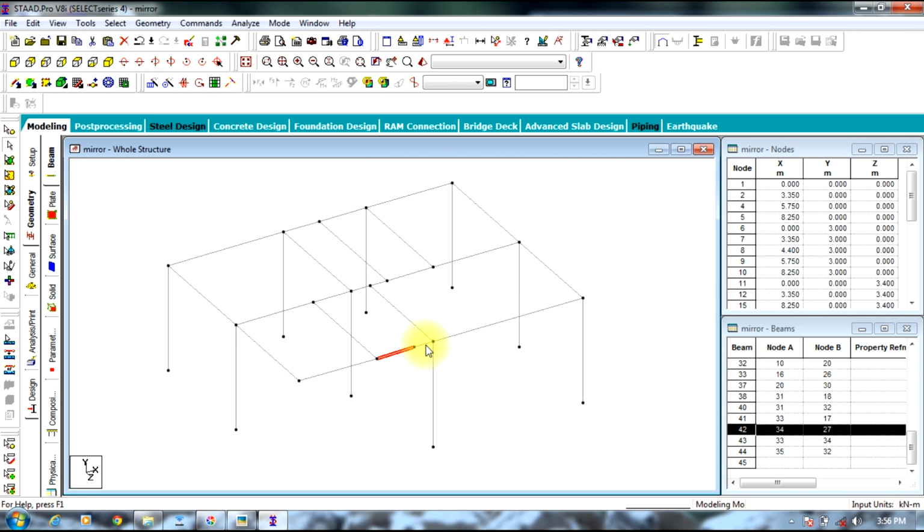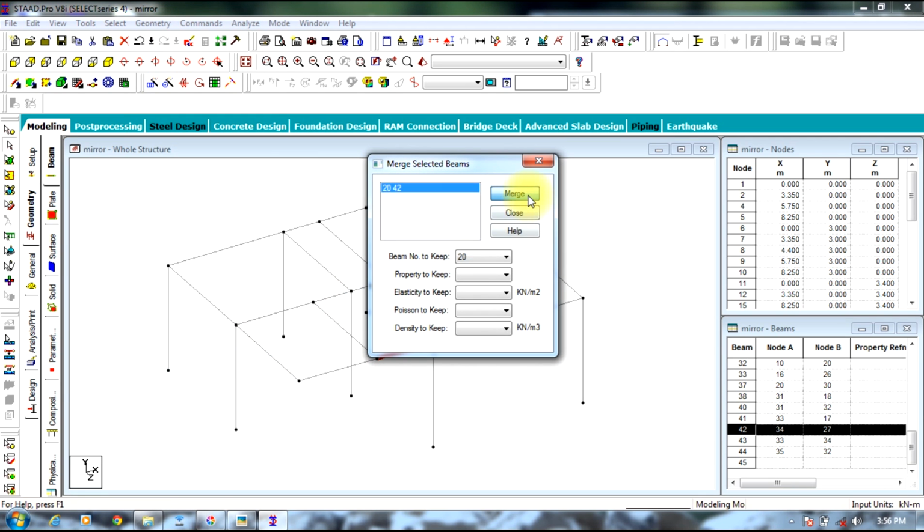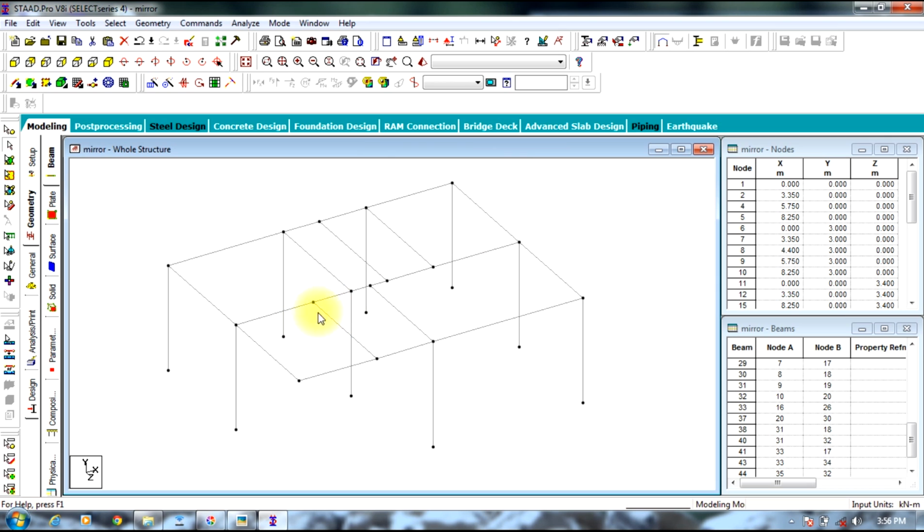Now with the other one, merge selected members. Similarly, you could do it here or else here, but we'll leave it.